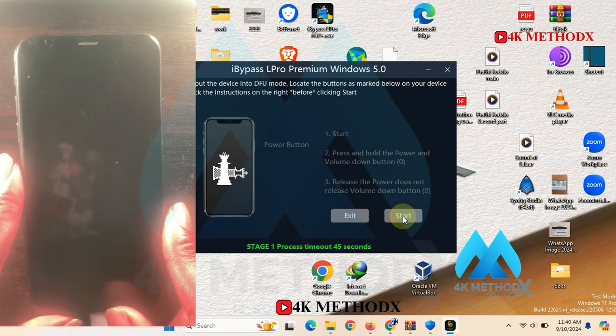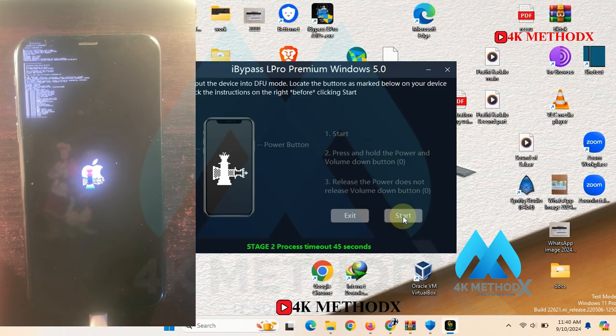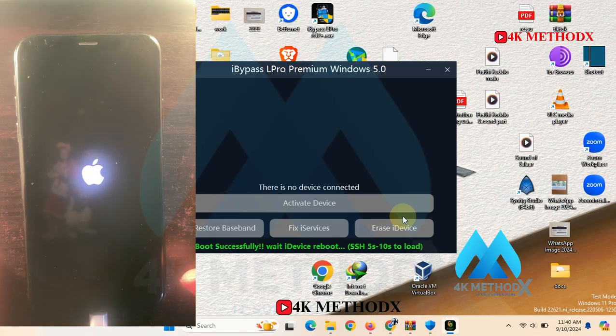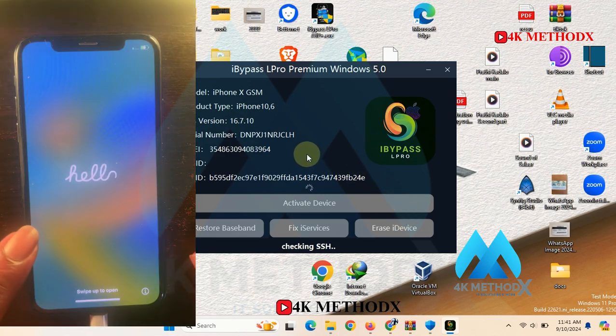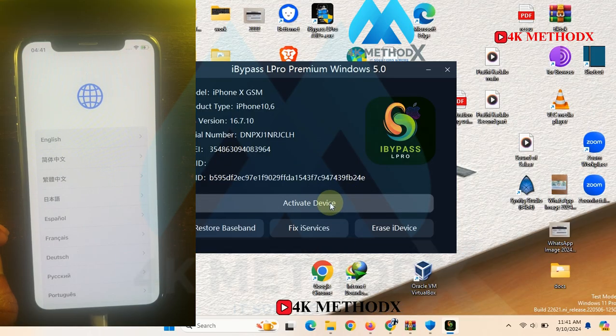So it's going to install the necessary drivers. I'm going to attempt to activate the device.